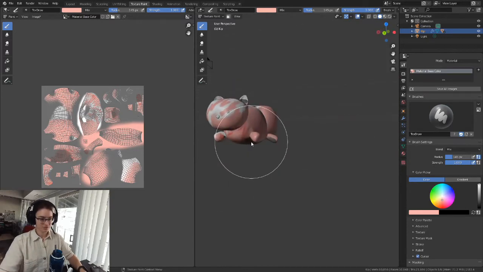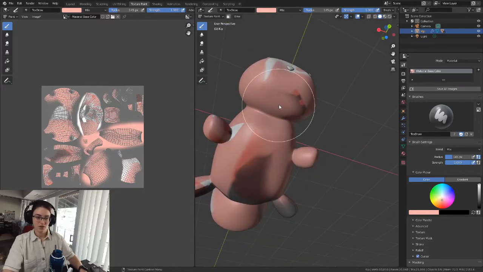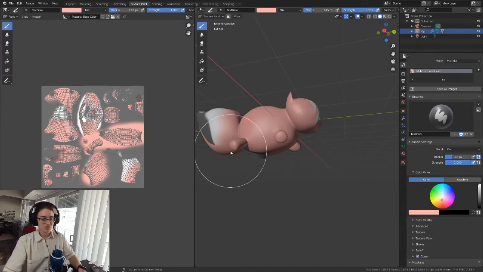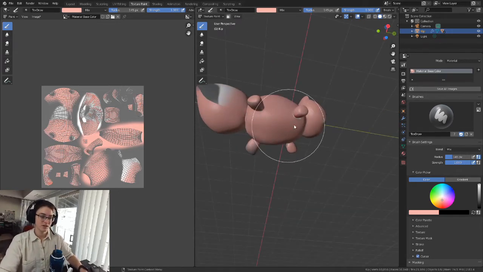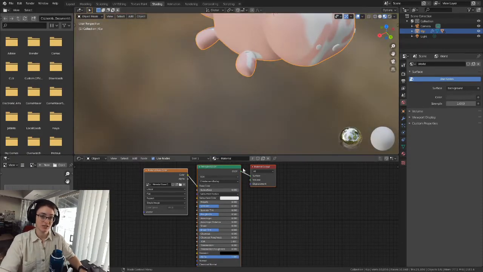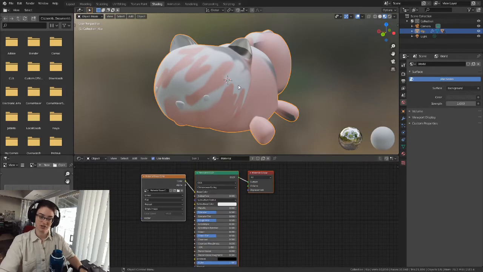So yeah, you can paint your own material on. You can go as toonish or realistic as you want. You could even paint it to have shadows and different effects. But this is hooked up to a PBR material. So if I go to my shading workspace, you can see in the node editor, I have that principled BSDF with this texture image that I was just coloring.